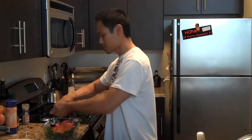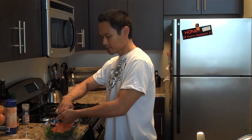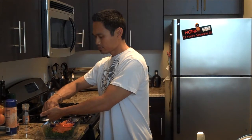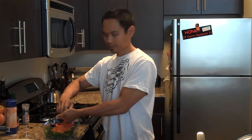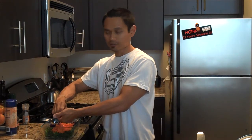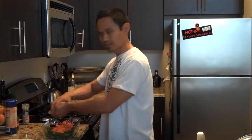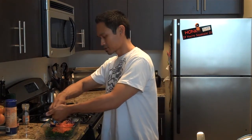The next thing I'm going to add is the juice of a lemon. Now, a lot of people are put off by kale because it can be a little bitter, but when you add the lemon juice, you find that it sort of balances the bitterness out, and you have a really awesome salad. Just finish putting the juice in and mix this all together.